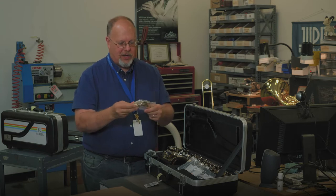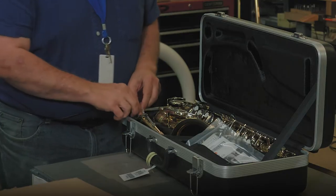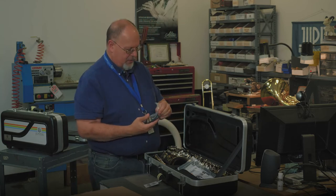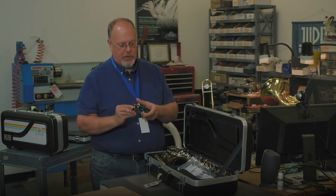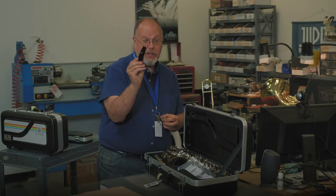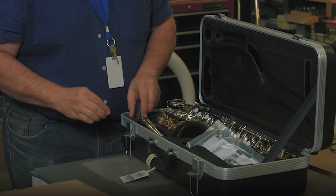This is your neck, also in a bag. We're going to take the neck out of the bag, place that back into the slot, and then we also have a mouthpiece, which has a ligature and a cap. You can see you have your cap and your ligature, which is tightened right now, which also comes off. Be careful with these — do not drop this. This is a very important piece of equipment.